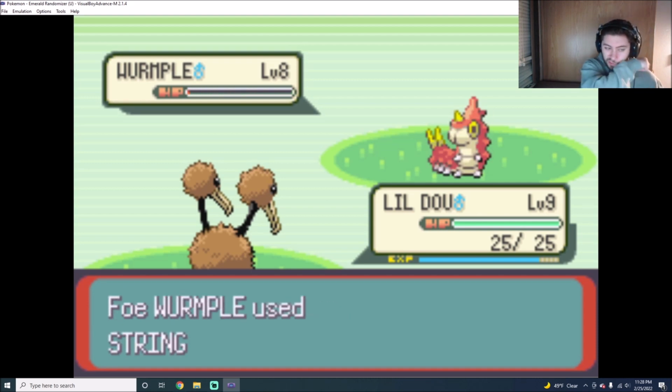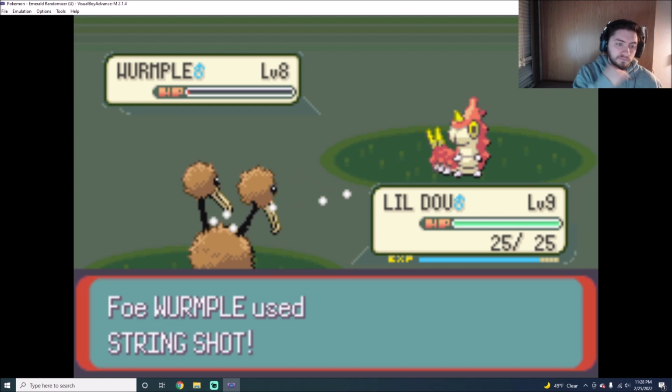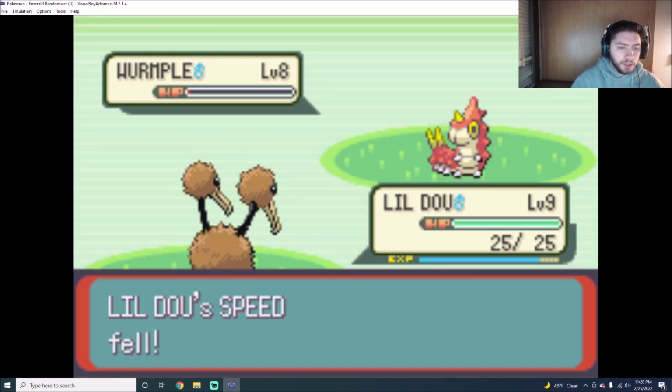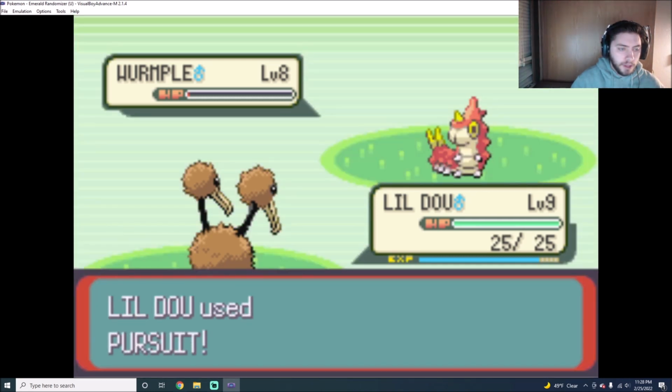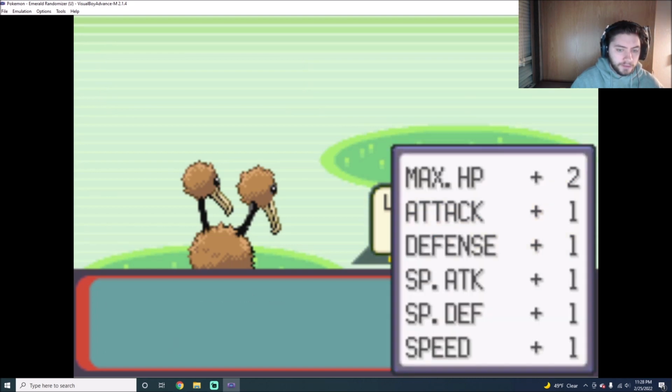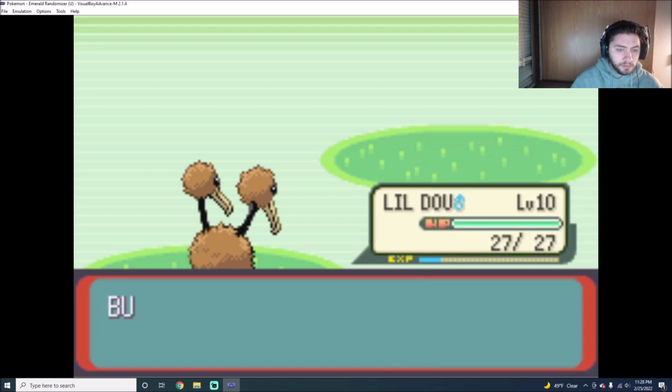I'm so close to the one shot. Little Duo's next move it learns is probably like Fury Attack, I think. But I think Little Duo evolves at like the 20s. So we'll have a Dodrio, which is really strong, pretty early.